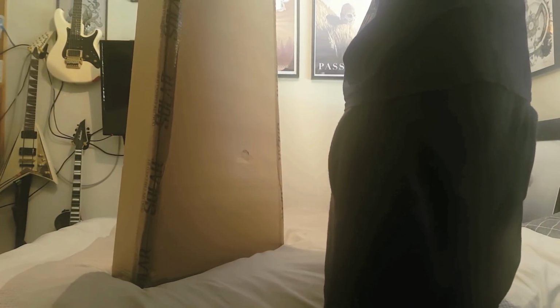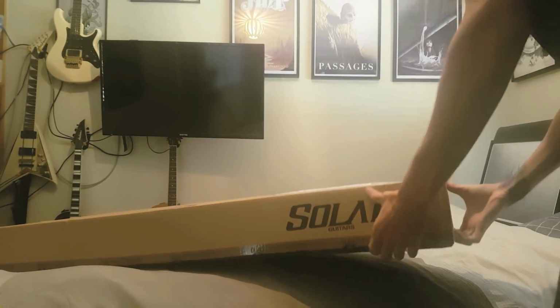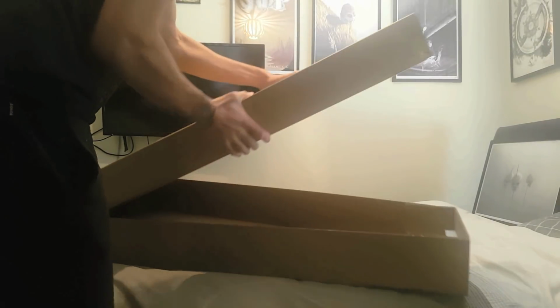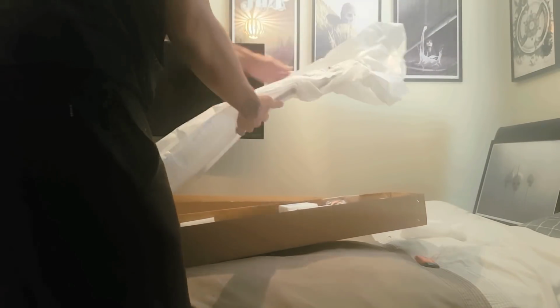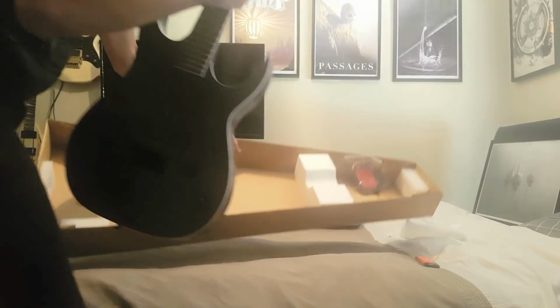Well, the box is quite in good condition. Alright, so there's a box inside a box with foam attachment in there. There's the inside of the box.